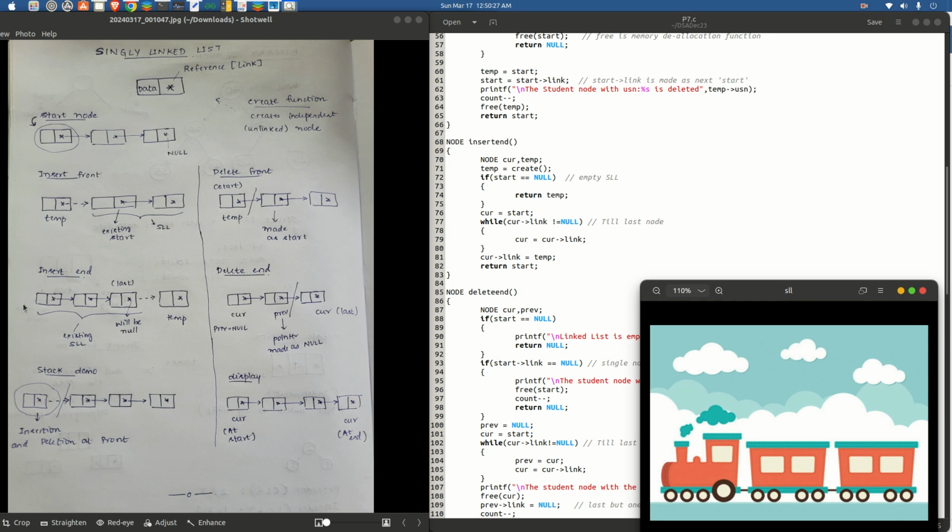If not, we use this temporary variable called cur, which is actually current. Current will start from start, and we will come till here. So this is like an array traversal, or rather a linked list traversal, you could understand. How do we traverse the linked list? While current of link is not equals to null. This is important to understand.